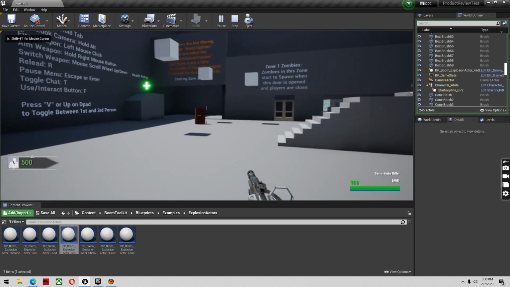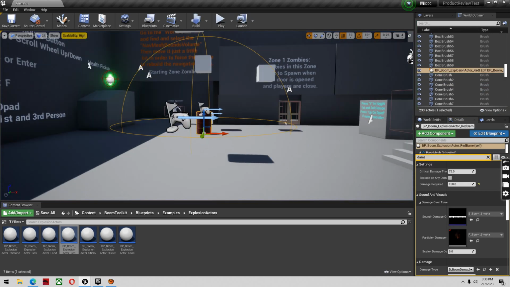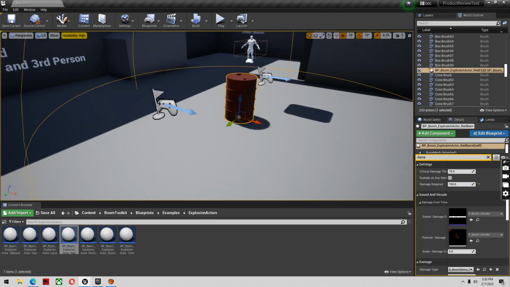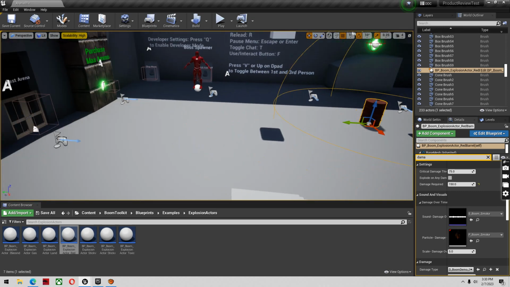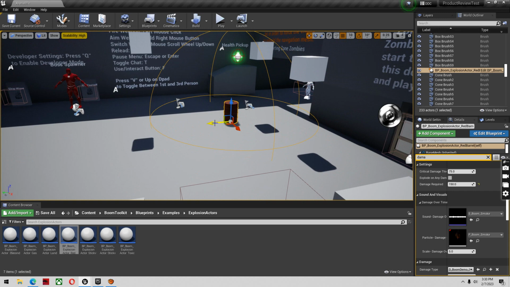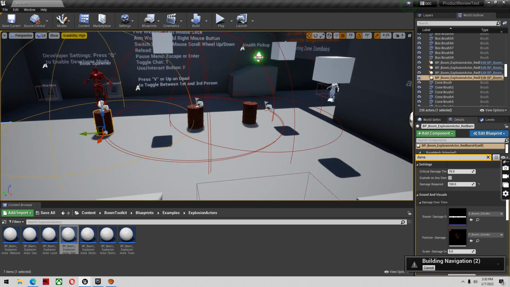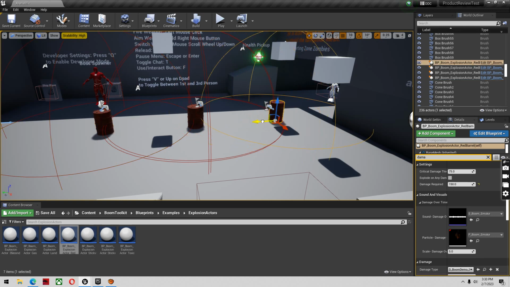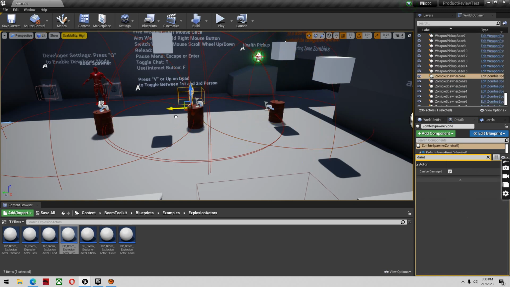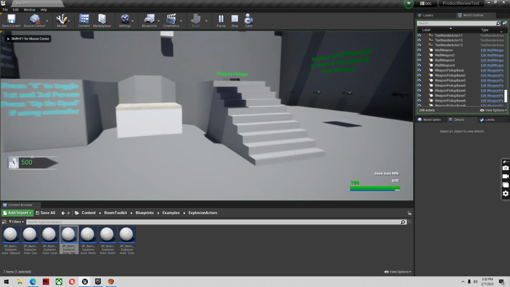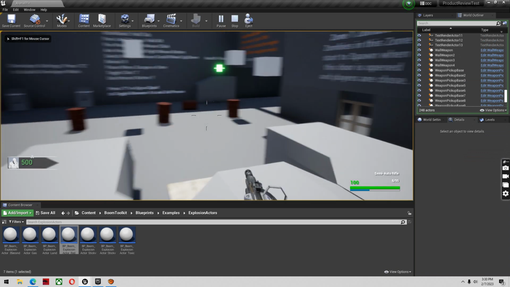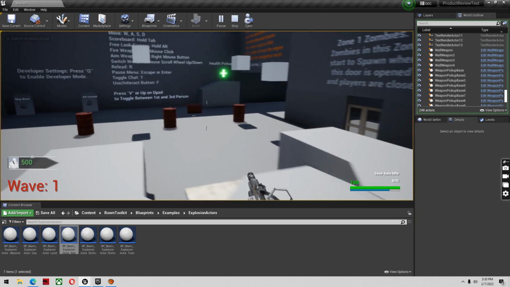I know there's a way to make this, because I've seen it in the demo, where you hit it and it just catches on fire, then over time it explodes. But I'm not going to waste any time, I know it's there. I'm going to set up a couple of these to see if they'll do like a chain reaction effect. That'd be cool too. So I'll get these over here, I'll get the zombie spawner here. And hopefully this makes a chain reaction. I want to see if the explosion will carry over all of them.